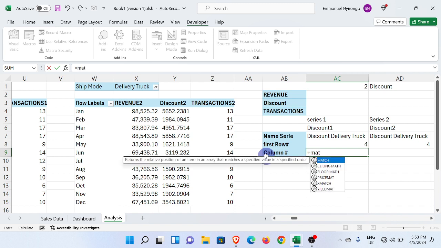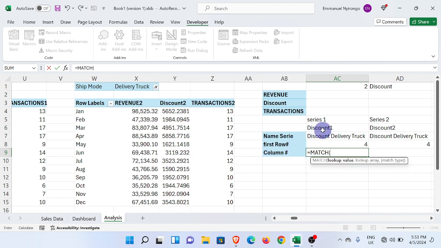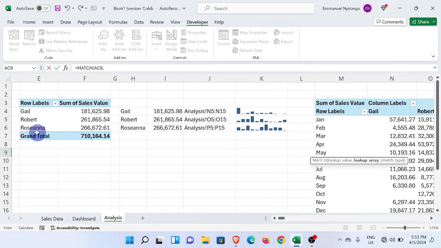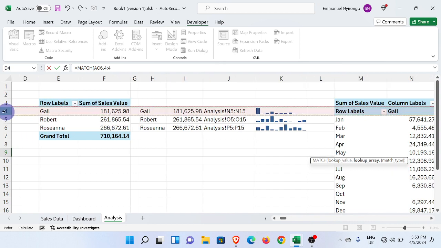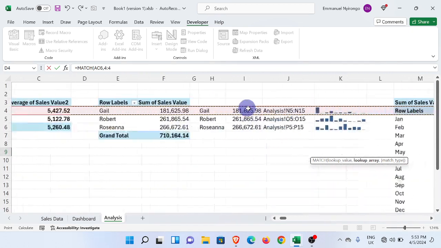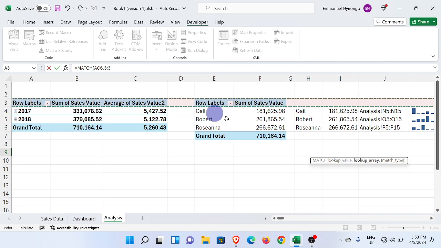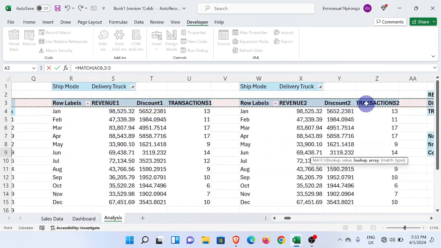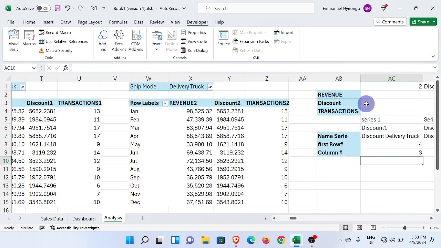So when I'm looking for the column number, I'll just say equals, then I'll say match this one here, discount 1, comma, in this row. So the row which we're dealing with, is this row 4? It should be row 4. Yes, in row 4. No, not row 4, row 3. This is where they are, isn't it? So if I do that, I'll press enter. It will tell me that it's column 3.